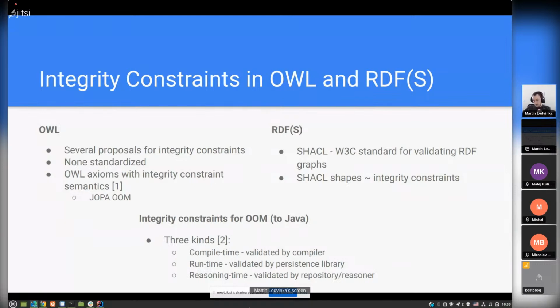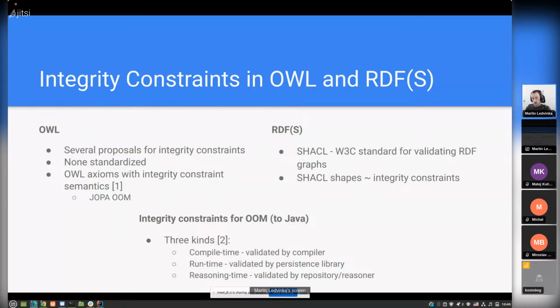The first kind is what we call compile time integrity constraints, which are validated by the compiler. So before you even run the application, you know what the constraint produces. The second category are runtime constraints, and those are validated by some routines within the library that provides the object ontological mapping.